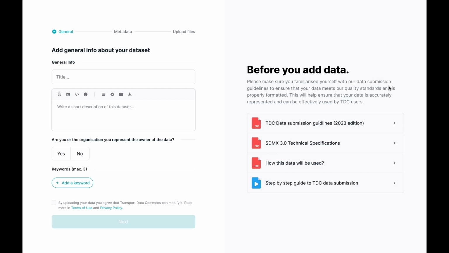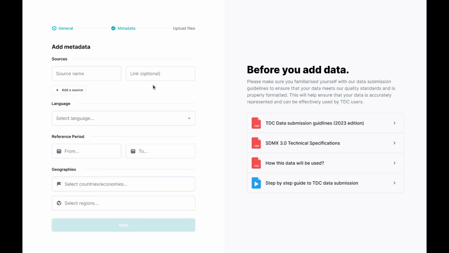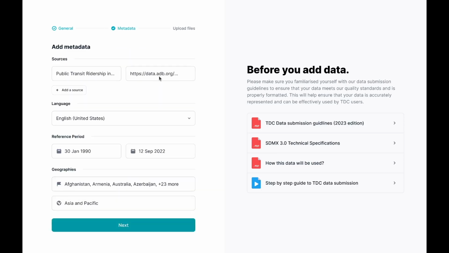What we're showing here is the web flow, and perhaps Lucas feels confident to walk through this already. But TDCI will also develop these documentation and guides shown on the right side, and have data workers employed to help Lucas or anyone else if he has any questions or lacks the technical experience. But since he does have that, he can fill in some information about the dataset, and then is prompted to share some essential metadata as shown earlier. This is essential to track the provenance of the data that he is about to upload.